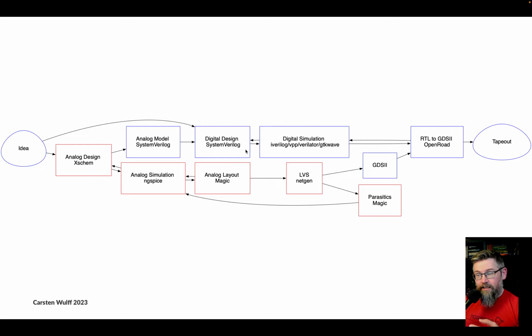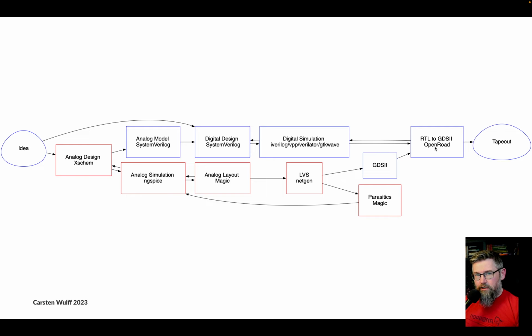You'll simulate in a digital simulator, which could be iVerilog, and I think iVerilog and VVP are actually two sides of the same coin. iVerilog, I think, is the compiler, and VVP is the thing that runs the simulation. And if you want to include software or anything large, you probably want to do Verilator, which I haven't used myself, but I believe it's a faster compiled digital simulation. And you'll look at the waveforms in GTKWave, and you'll make sure that the digital functions that you make actually do what you think they should do. And you might run the RTL to GDS2 flow in OpenROAD.